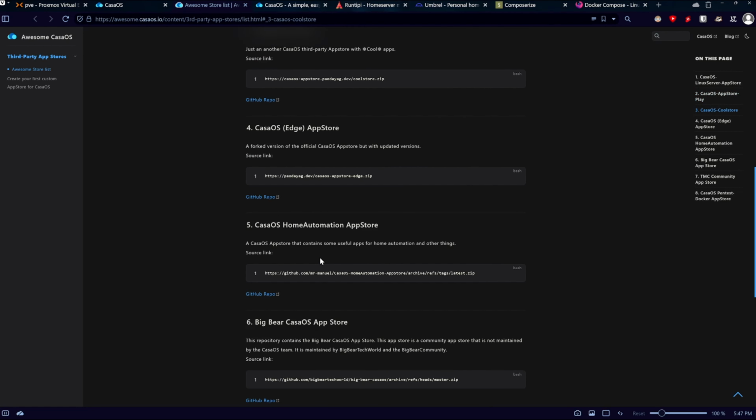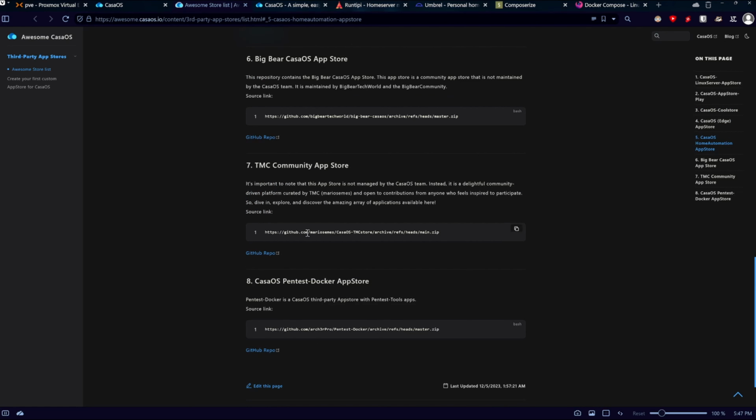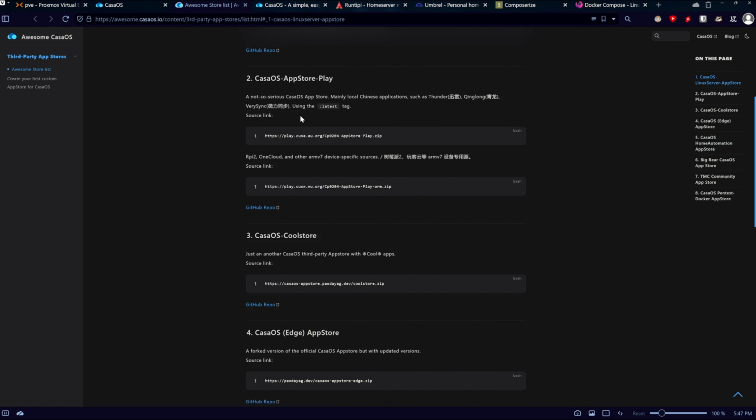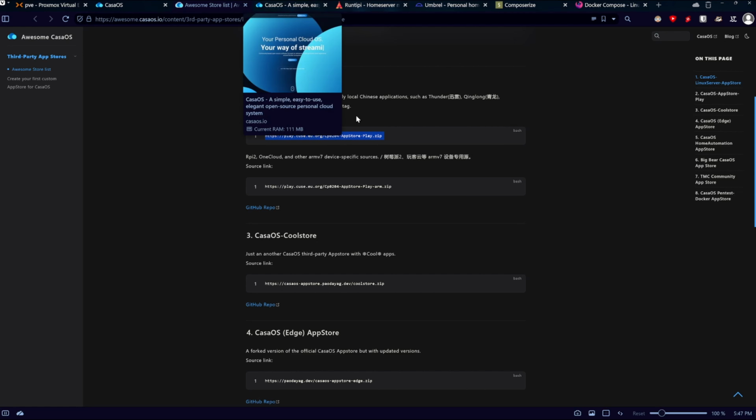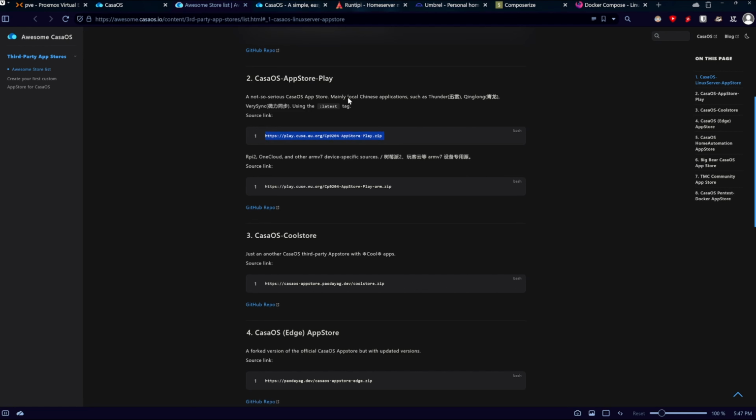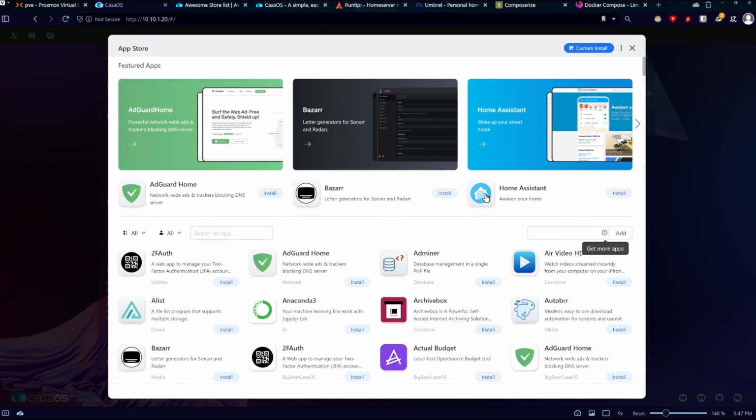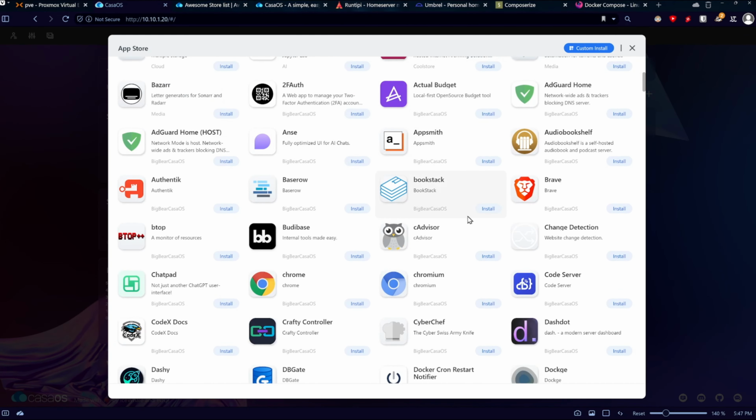Now guys, when it comes to third-party anything, I would say do your research, go to the GitHub, and make sure you're not just adding any other thing that you don't trust. So make sure that you understand that these are sources and they might not have been verified, and you might not know what you're getting, but make sure you check it out for yourself. Normally the main official store is sufficient for you to run anything.